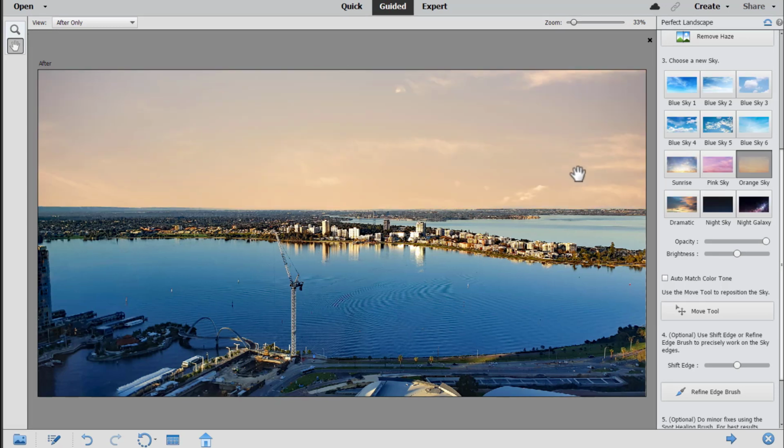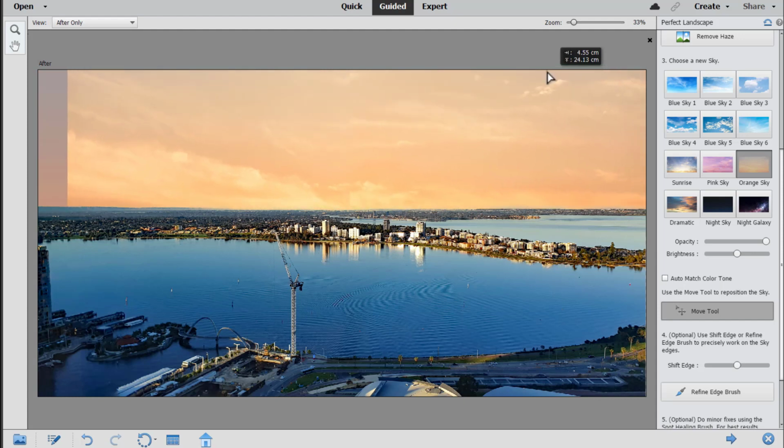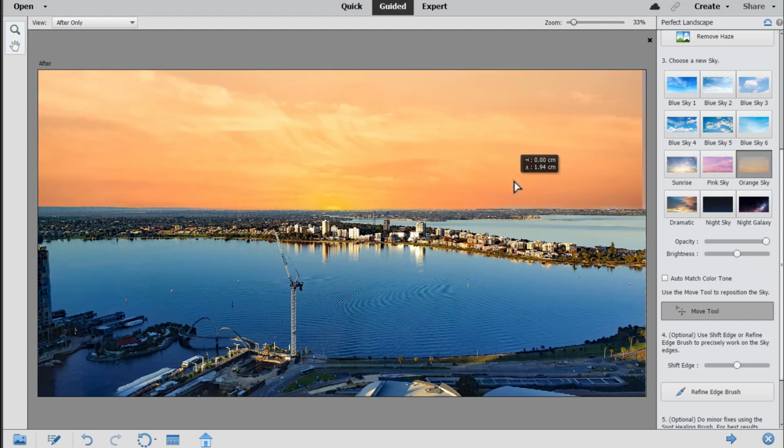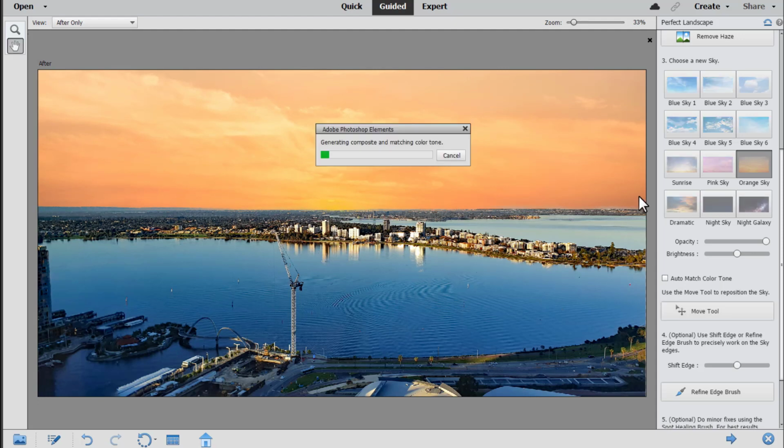This actually looks like a bit of a smoke haze, which will probably give many of us PTSD. It's a bit of a sunset. Now, one thing I will mention, if you are going to be editing your skies, take a look at where the sun is in your photo.